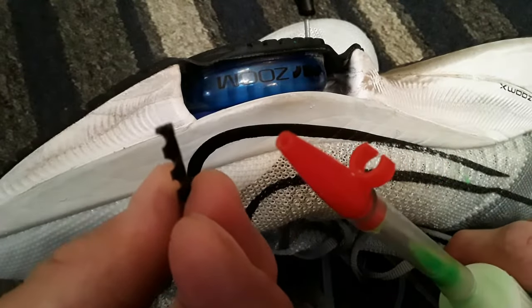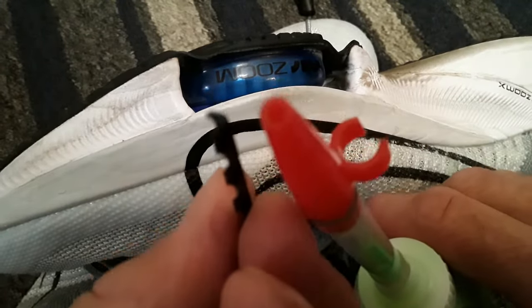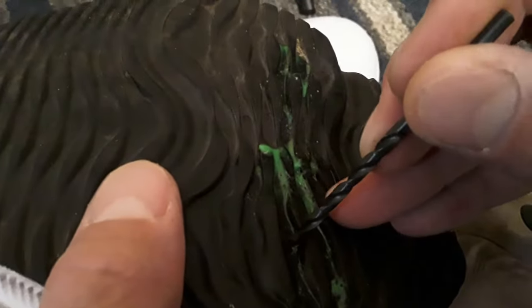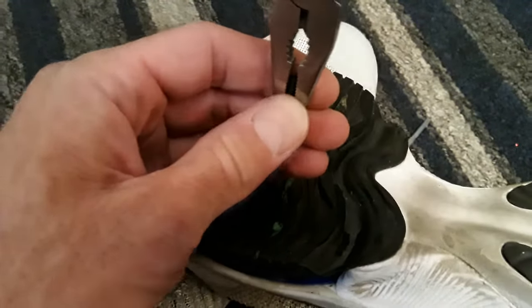This is an eighth-inch bit which is about the same size as the tip of that red cone, but it won't actually make an eighth-inch hole because this material stretches. I've got to be careful not to drill through the other side — but it did go in. There's a piece of that material that holds the air cushion together.